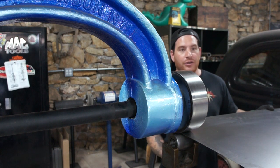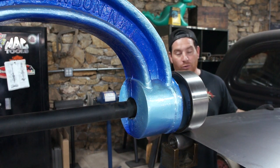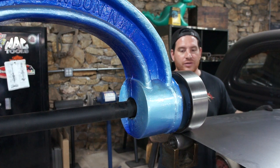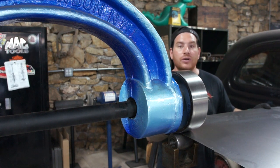So instead of cranking your wheel down really tight right to begin, you go at a moderate or light pressure over it, and it's going to open up the pores almost and make it easier to work with. So it's better to do it that way. So just listen as we do these rolls here.